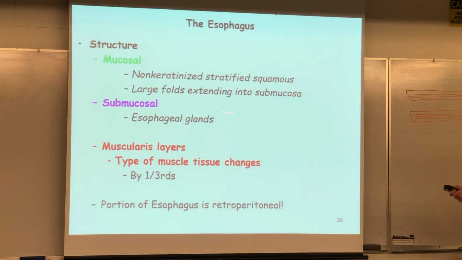There are submucosal glands, right, in the esophagus that create mucus to provide more lubrication. It isn't just the salivary glands that are going to help lubricate your food. There'll be mucus glands down your esophagus. And we'll see some consequence of that in the video shortly. Then we get to the muscularis externa, and we have the normal traditional layers of circular and longitudinal, but they're weird. We don't control smooth muscle tissue.